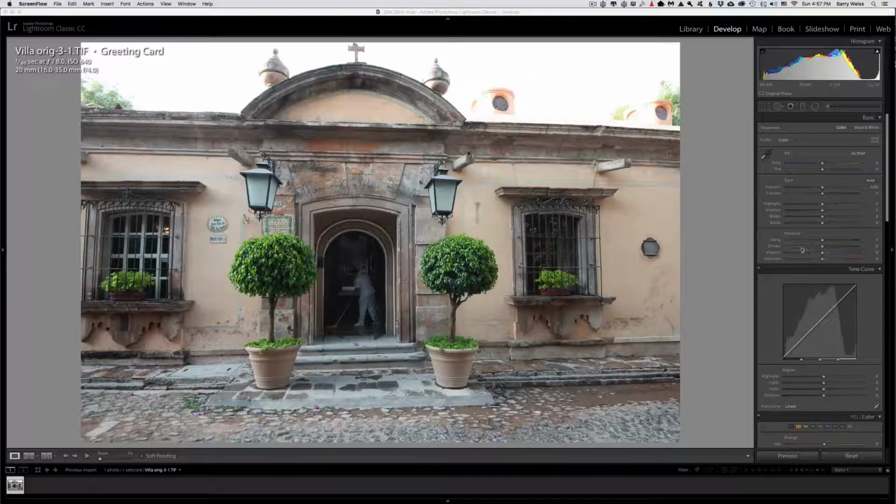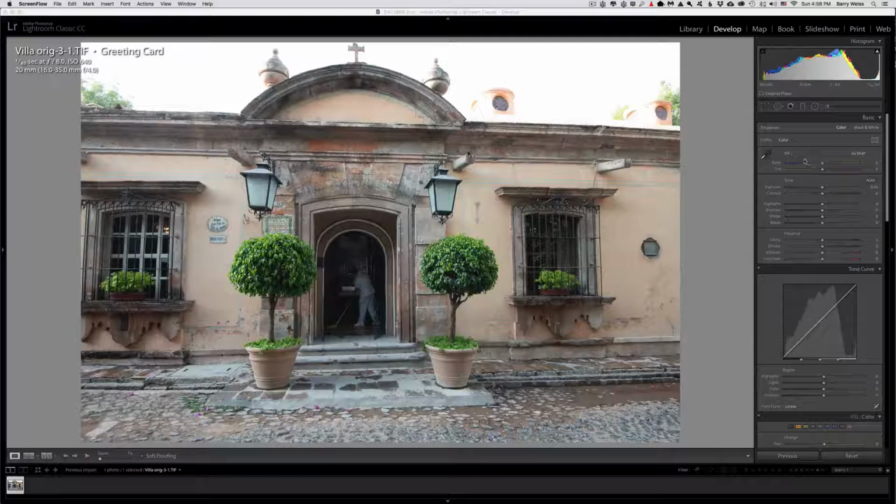I said color, didn't I? And principally then using the tools of the brush up here on the top here, the brush, the radial elliptical, and the radial tool here.